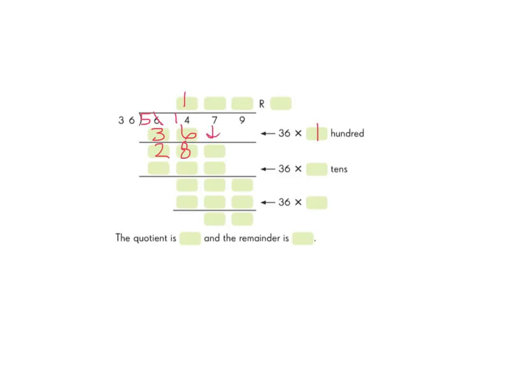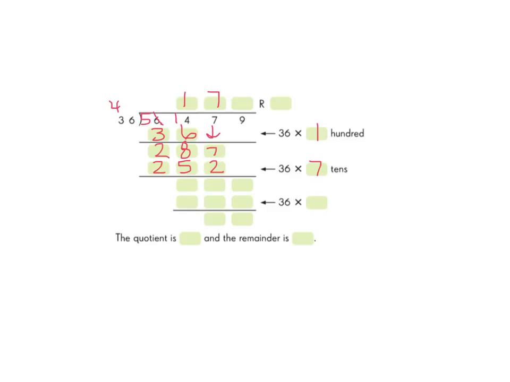And then we need to bring down this 7 so we can begin working with our 287 tens. How many times will 36 go into 287? Well, let's estimate by rounding 36 to 40 and thinking about a compatible fact that would fit into 28. I know that 4 goes into 28 7 times, so I'm going to try 7. 6 times 7 is 42. Our 2 goes in the tens column. We carry our 4. 7 times 3 is 21, plus 4 is 25. So that means we have 252 is equal to 36 times 7 tens.